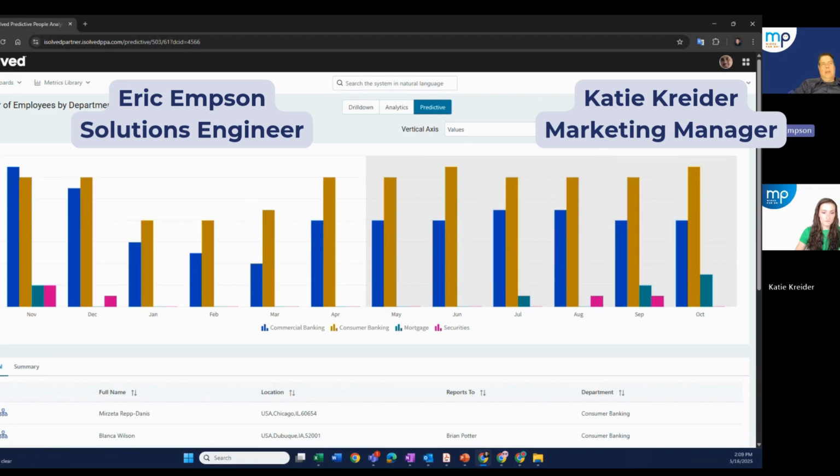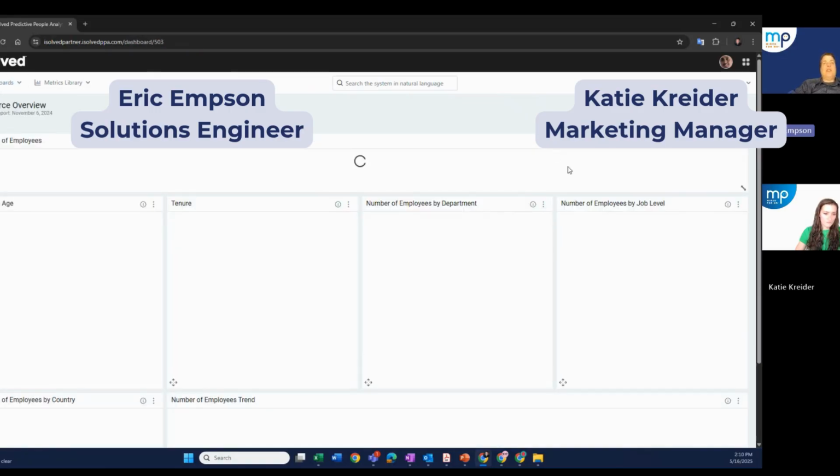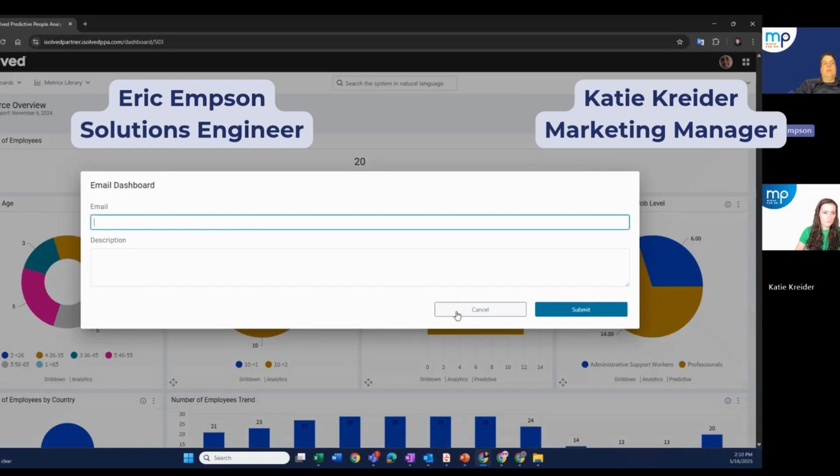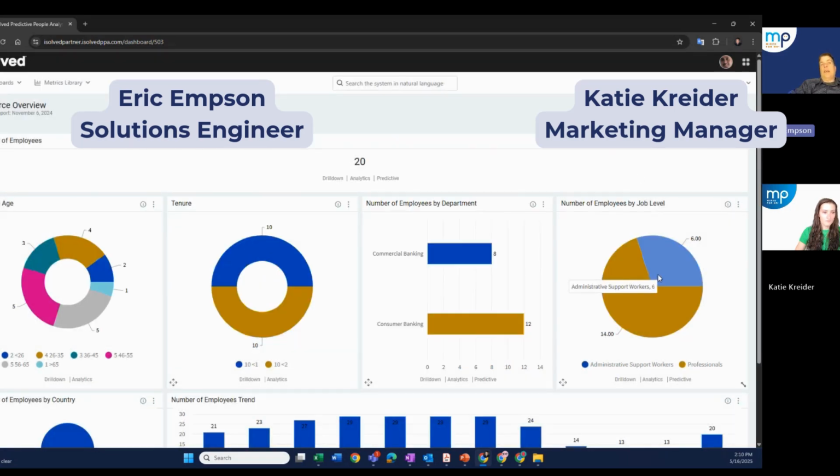Now, all these reports can be scheduled, so you can actually send them out to anybody at a given time, a certain time of week if you want to do that. And what's really excellent is these reports are in PNG file format. So it's a really exciting visual file that you can move around and intersperse into other displays. And in any of these dashboards, what you're going to notice when I go back to this main dashboard is I could actually go ahead and copy this dashboard and send it to anybody I want, or I can share a link to the dashboard in the system as well. Or we can, again, schedule out that email and say, when do we want to send that email, built it in there, and then they'll receive that report that way as well.